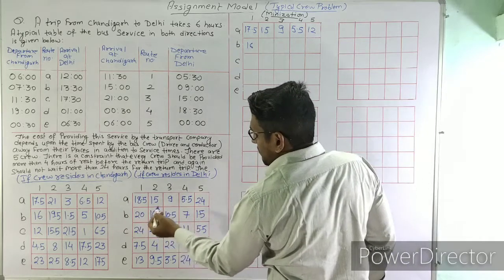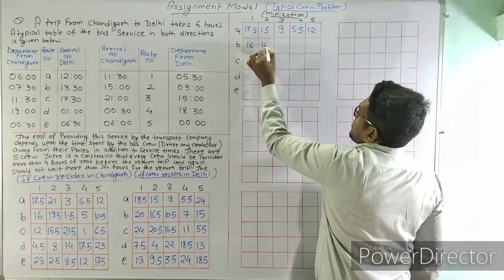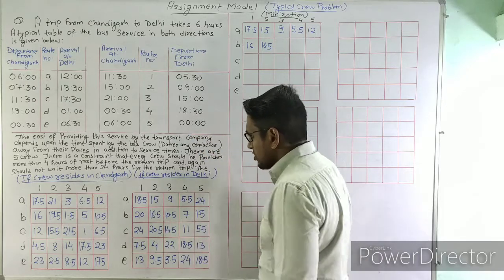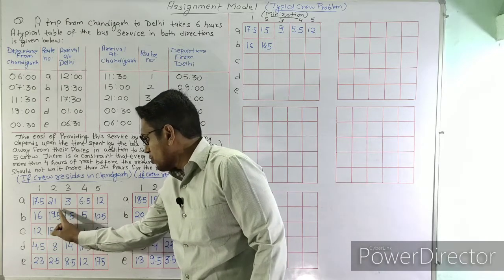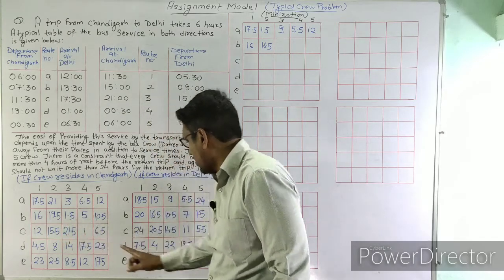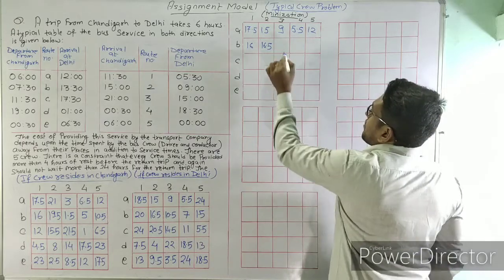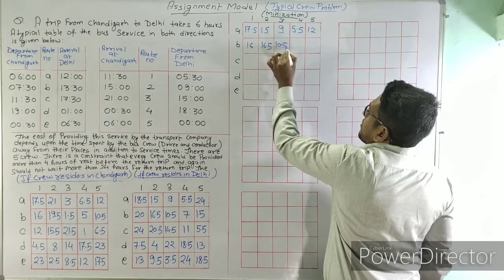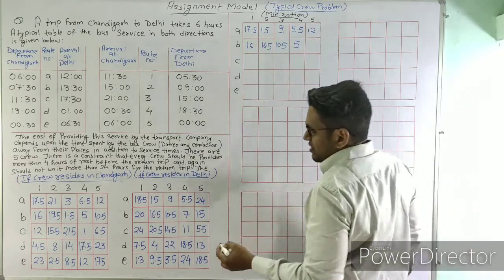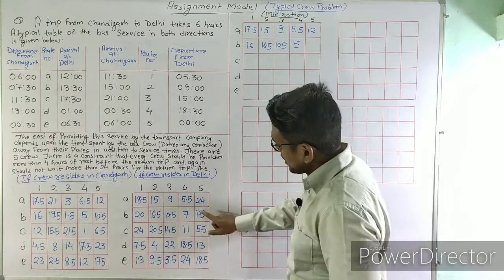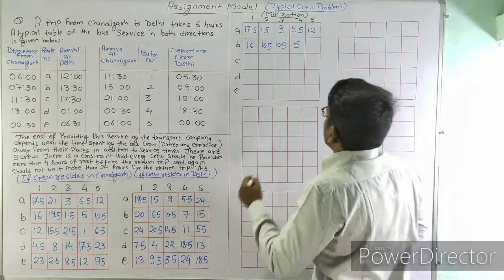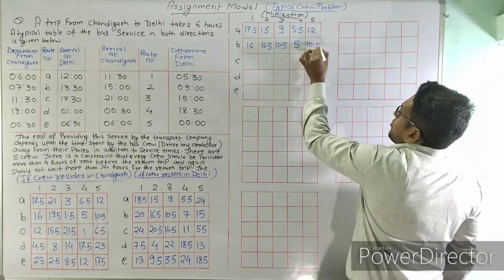16, then 19.5, 16.5. So 16.5 is minimum. Here 1.5 and 10.5. As we have discussed, the crew has to wait at least 4 hours before the return trip, so we could not select this value. We are going to select the value 10.5. This will be 10.5. And this is 5 and 7. So 5 is selected. 10.5, 1.5. Again, this 1.5 will not be selected because the crew has to wait at least 4 hours. So 10.5 is selected here.